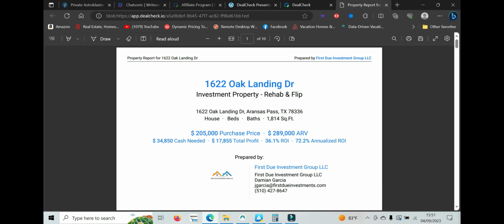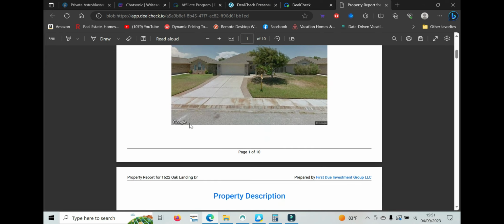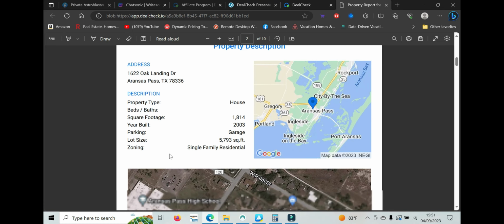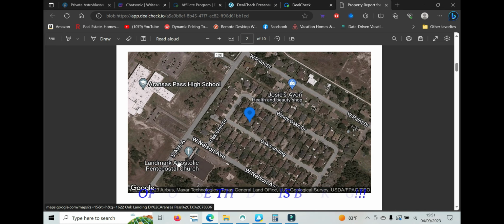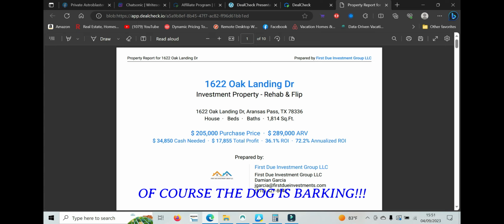All right, and here we go. So they get this in an active link or in the email. The subject property address, your company address. You can put your logos and letterhead on there if you want, guys. Pictures, and it gets all the numbers here. You can see right here, right off the top, what the purchase price is, what the ARV is, what your cash needed is, total profits you're going to be making, so that your investors or people that you're partnering up with can see exactly what you're looking at and see if it works out and if they want to continue to move further as well.